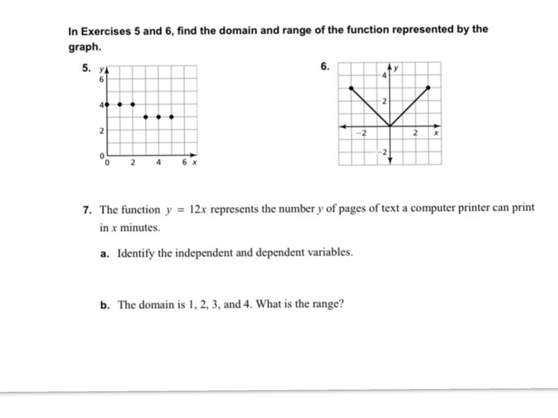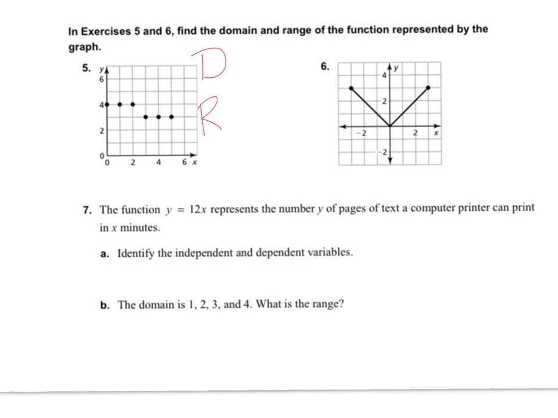In 5 and 6, again on 5 we can use the vertical line test, and that one's going to work out well for us if we're going to decide whether it's a function or not. So this one would be a function. Now when there is a function, we can identify the domain and range of that function. So we're going to use D for domain and R for range.